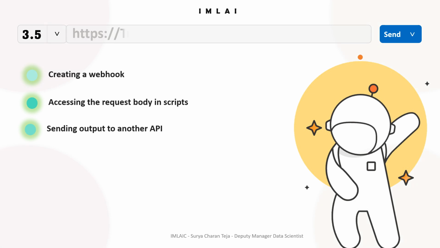Using a webhook, you can trigger a collection run in Postman at a specific time or when an event occurs. You can also send a custom payload to the webhook, which can be accessed when the collection runs. This enables the collection to be run independently of any environment, instead relying only on the data sent to the webhook. So now, how to create a webhook?